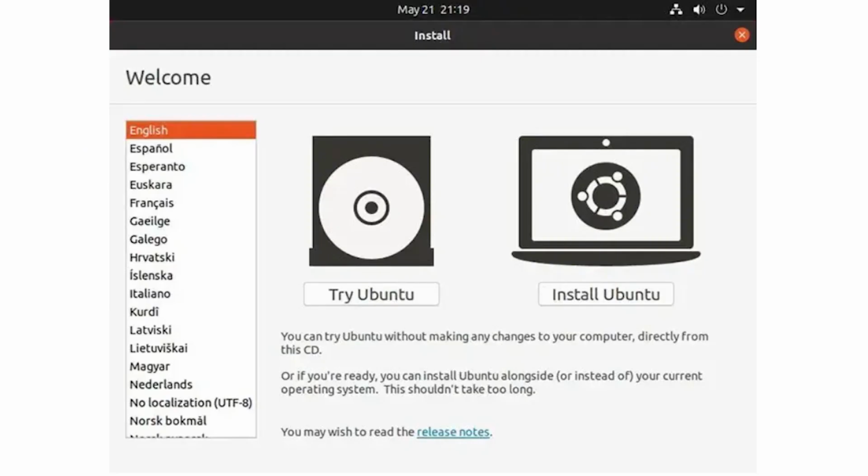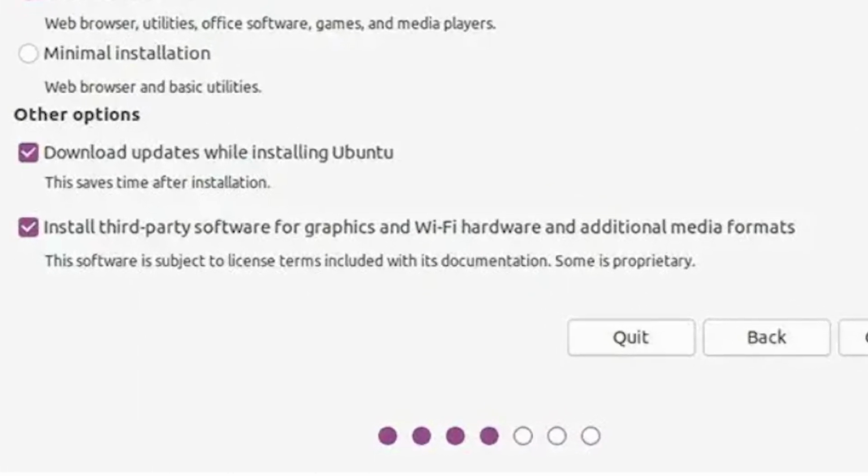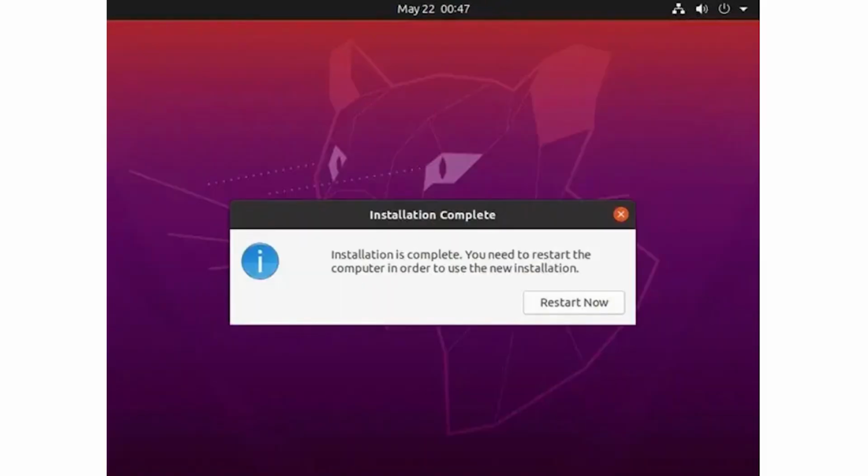Ubuntu 20.04's installation remains virtually unchanged. The installation media still allows you to either try Ubuntu Live or install it on its own or beside an existing operating system. You'll be asked to select a keyboard layout and choose whether you want to download updates during the installation. You'll also be asked if you wish to install extra third-party, probably proprietary software. While Ubuntu 20.04 supports both LVM and ZFS, you can only choose one from the list. After selecting your geographical position and setting up a user account, the installation begins. After it completes, remove the installation media, reboot, and you'll be into your new OS.